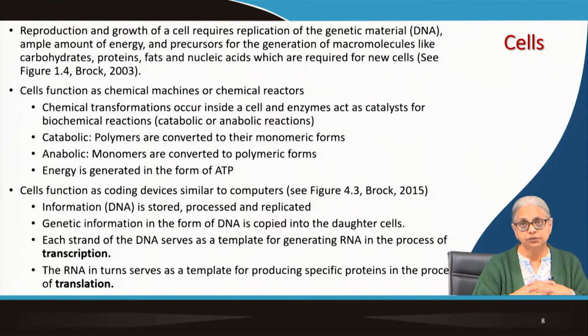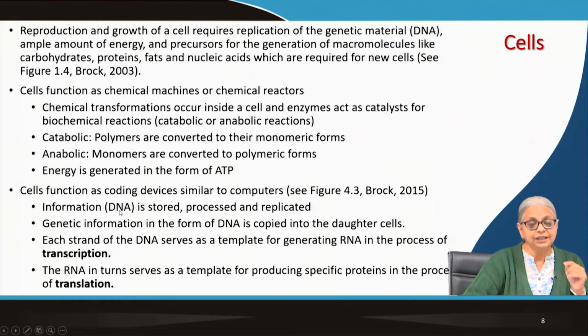And then we come to cell functions as coding devices. What is the code? The code is the genetic code. So you have the DNA, it has a particular code, and that code has to be replicated in exact form for the new cells to form and continue to survive. If there is any damage to the DNA code, the organism may or may not survive, and may or may not be in a position to reproduce and so on. So the first thing is that the DNA has to be stored, processed and replicated.